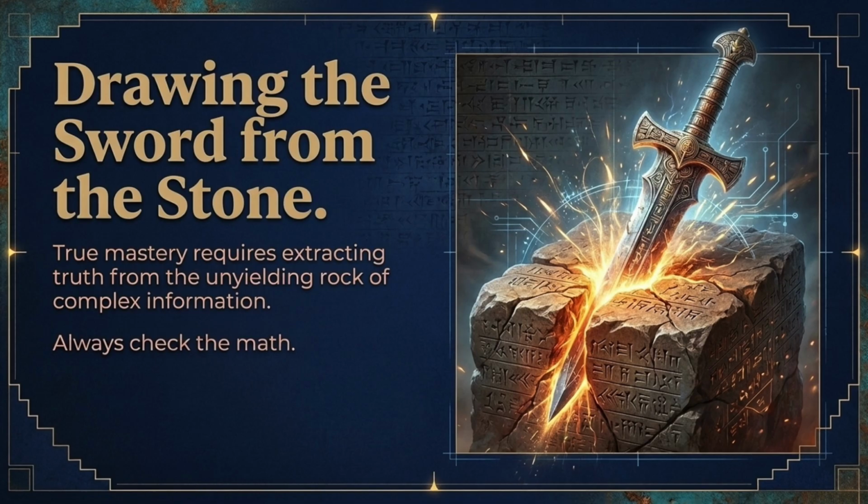True understanding, true mastery over the chaos of your own life and the incredibly complex world around you isn't just handed to you on a silver platter. It isn't found in a quick headline or a superficial summary. It only comes when you are willing to do the hard, painstaking work of extracting truth, the sword, from the dense, unyielding rock of complex information. It takes effort, it takes the Berean mindset, and it requires you to test the structural integrity of what you believe every single day.